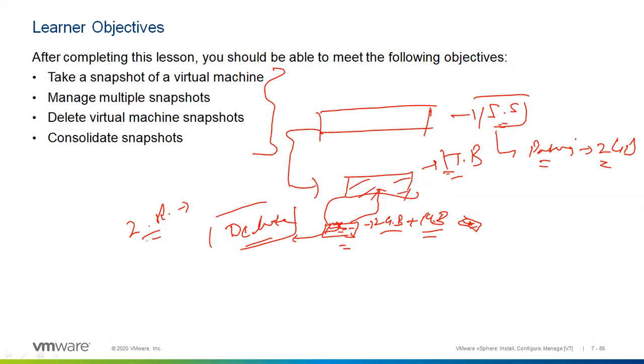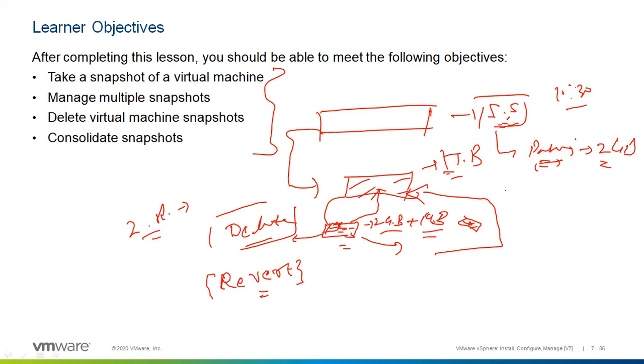All right. And my changes will be merged in my parent disk. Second case: you say, sir, after a snapshot I have patched my Windows server, but I didn't see the exact behavior. I have some problem with the operating system. In that case, what will you do? You will revert the snapshot. Once you revert, your VM will go to the state of the time whenever you took the snapshot. Let us suppose yesterday I took a snapshot, and today I am at the stage after patch, 10:30. So it will go back to the same state as when you took that snapshot.